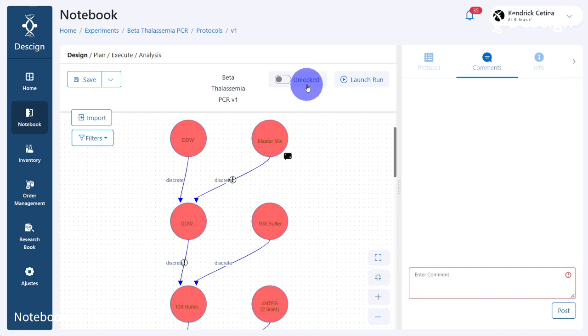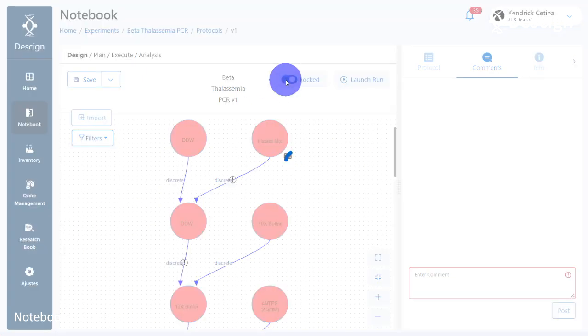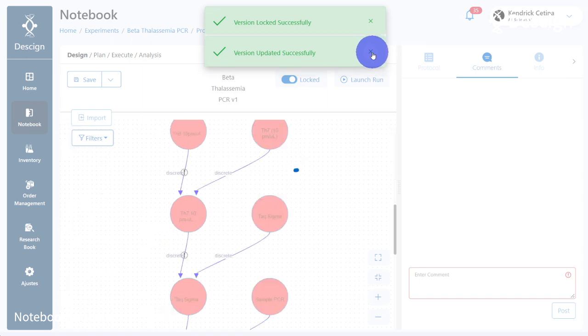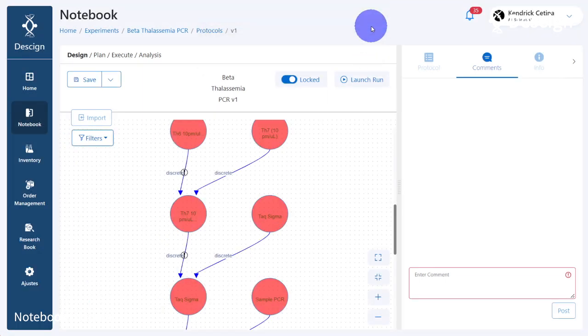Once a protocol is locked, all changes will need to be made in a new version in a new experiment. Here is unlock, so we can modify this protocol. But if we lock it, then the protocol cannot be edited anymore. If we want to edit, we need to create a new experiment, a new protocol for it.